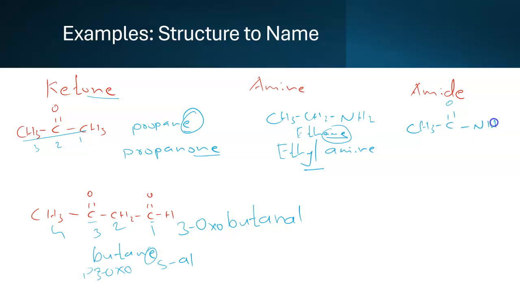Further class is amide. Now in this case we have to consider the functional group carbon also. There are 2 carbons, so the basic structure is of ethane and further the structure will be of an amide. So at the suffix end we have to write amide. The name of the compound will be ethanamide. Just replace E in that case. Everywhere we have seen that we have to replace E and write the further structure. So the name of this compound will be ethanamide.